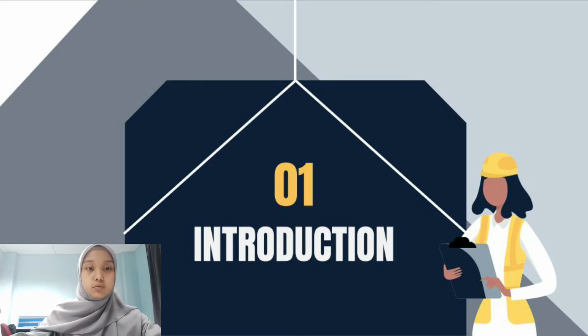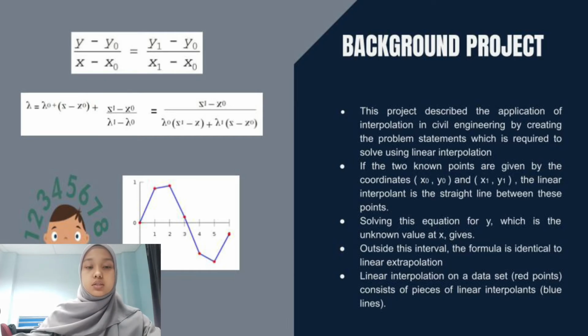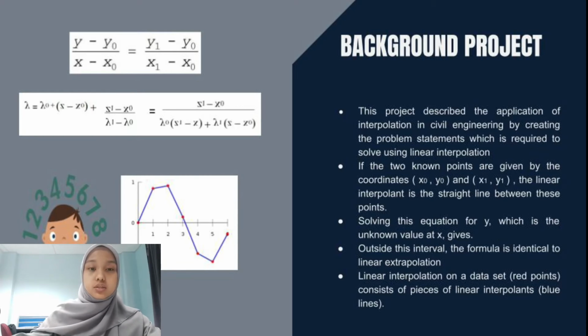Okay, today I will present one part about the introduction for this project. As you can see, this project describes the application of interpolation in civil engineering by creating a problem statement which is required to be solved using linear interpolation. In mathematics, linear interpolation is a method of curve fitting using linear polynomials to construct new data points within the range of a discrete set of known data points.